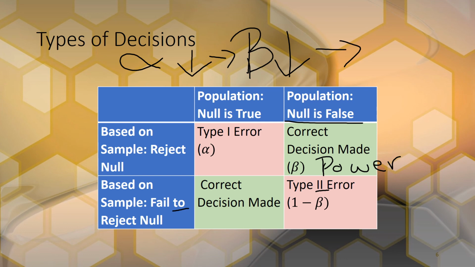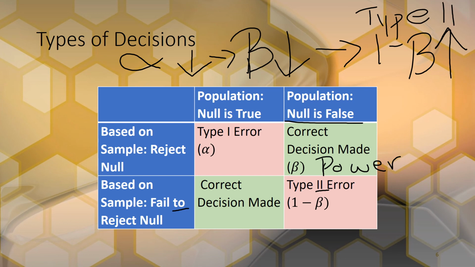if we have a lower power, then we're going to have a higher type 2 error, which is 1 minus beta. So that's bad. So this is a type 1, type 2, and alpha is the type 1. So if we decrease our alpha, that decreases our power and increases our type 2 error. So type 1 errors and type 2 errors are related to each other. Again, read that document and hopefully it'll sink in a little bit.